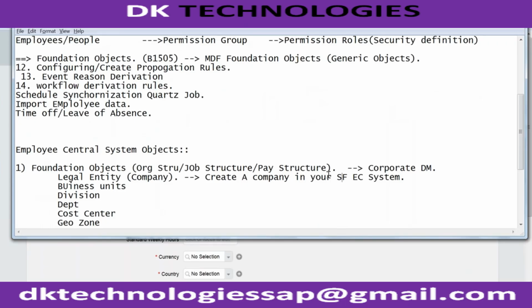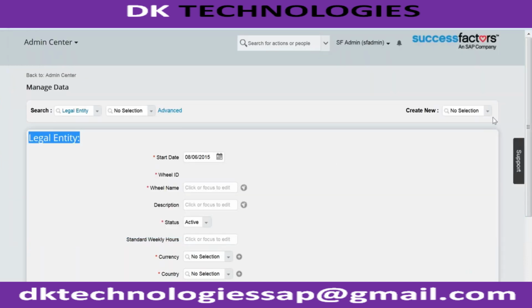Coming to the next one, the business unit. This business unit is usually going to store all the operating units of any organization or company, and one business unit is going to constitute one operating unit in your organization. If you want to create a new business unit, you can create a new business unit record from this.